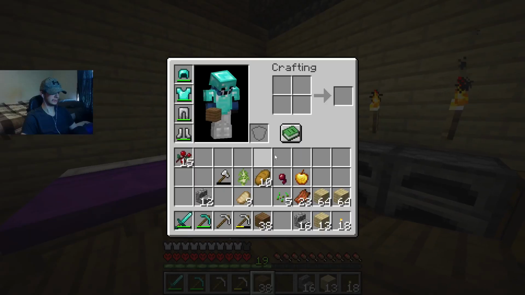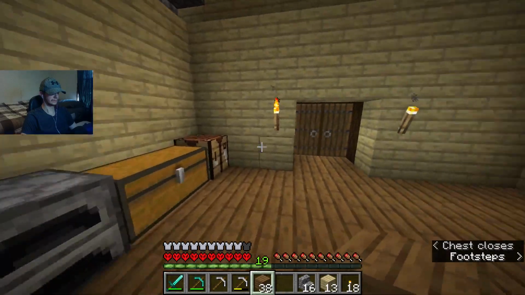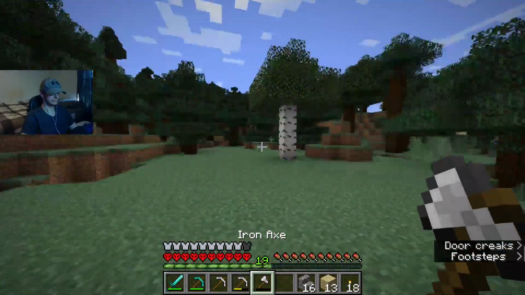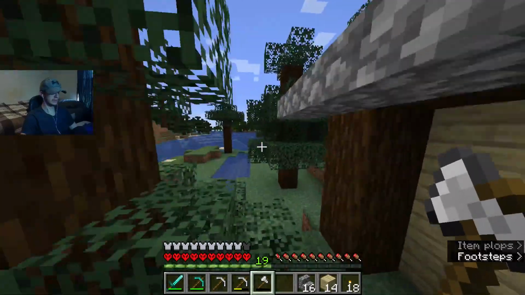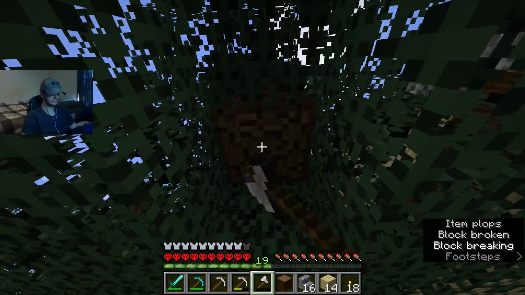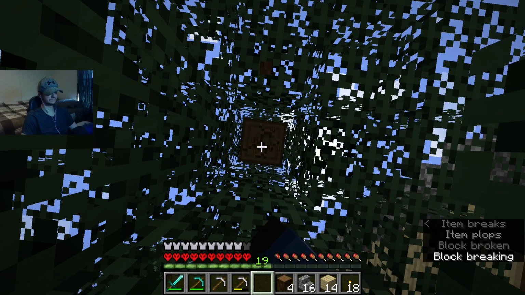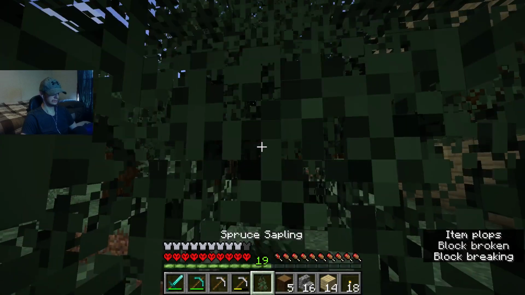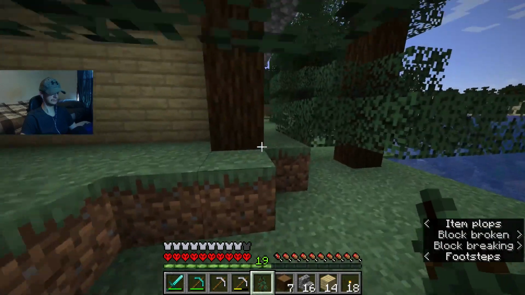Alright. Yeah, we're gonna need more. Need like a stack. The birch tree finally grew up. And we need to clear out these trees back here anyway. Our axe is about to break. We don't have any iron to replace it.